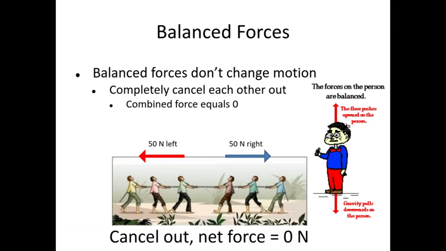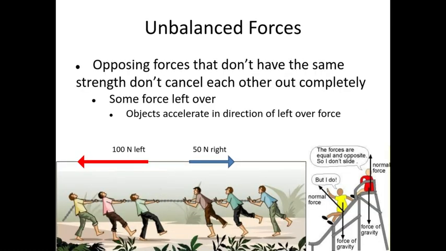There are also unbalanced forces. Unbalanced forces are seen here when you have them only pulling with 50 newtons. Remember, newtons is the unit for force. To their side, the right. But the left is pulling with 100 newtons. They're pulling with much more. So the net force would be this direction, right? 100 minus 50 would be 50 newtons to the left. Since they're unbalanced, they are not the same, which means that the motion is going to change. These people are getting pulled. That rope is going to move to the left because there's an unbalanced force, more force pulling to the left.